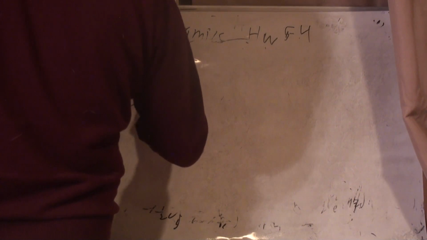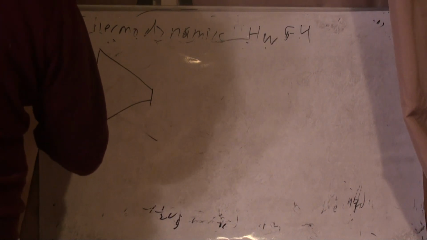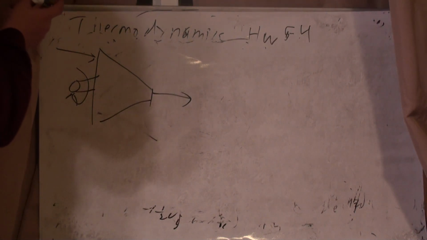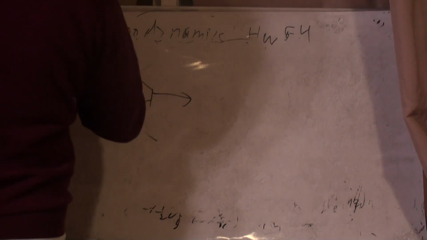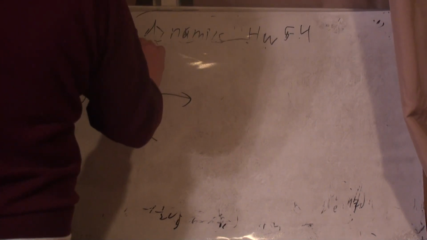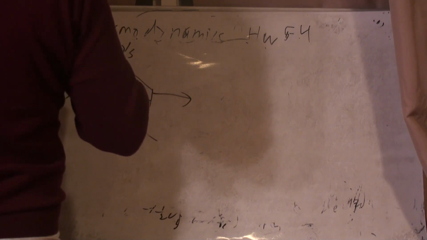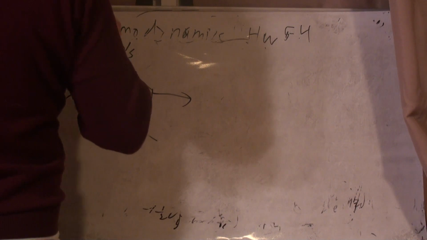Okay, so I got a compressor. It comes in big, comes out small, and there's a rotating shaft here. I got stuff coming in, I got stuff coming out. What is coming in is air. N dot in equals 50 moles per second. Yep, so I got 50 moles per second. The inlet is at 300 K and 1 bar, so P in is equal to 1 bar. T in is equal to 300 Kelvin.